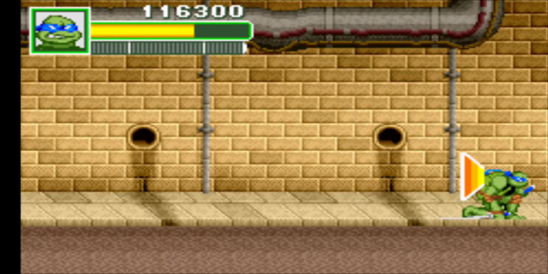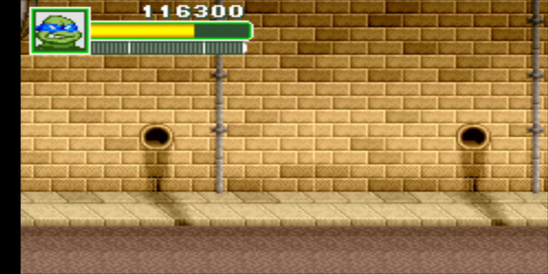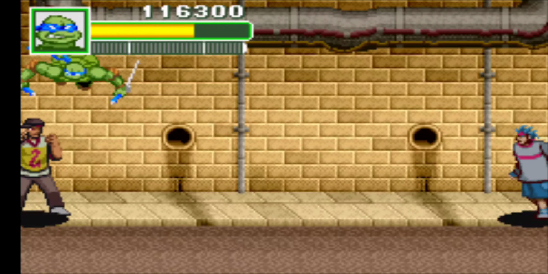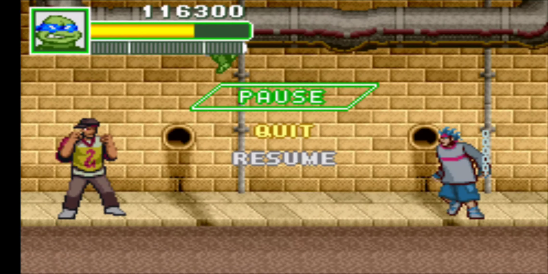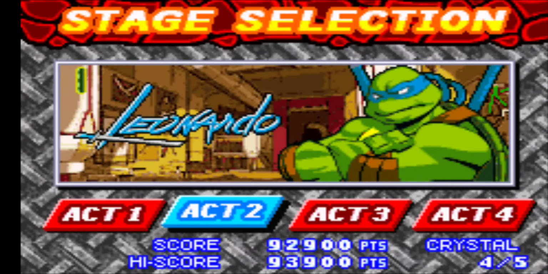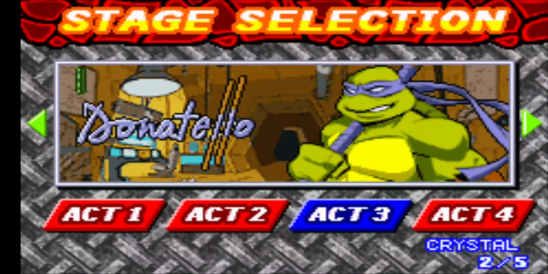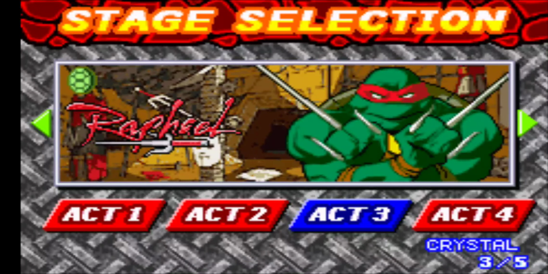Yeah. That's really strange. But what I'll do is I'll cut it off here for now. I don't want to make this video longer than it should be. So far we found two crystals from Leonardo. Next video I think we'll just go with Raphael, so we can find those final two. I think there's one in Act 3. One or two. We'll see if we can find those ones. And then we'll finish off with Donatello and Michelangelo. So we'll leave it at that.